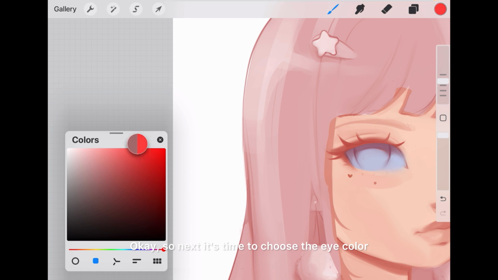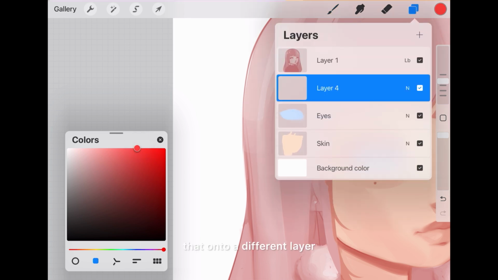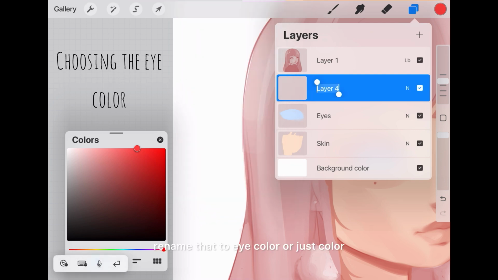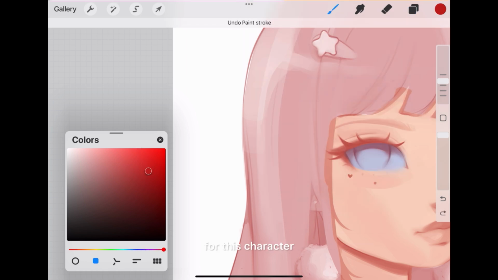Okay, so next it's time to choose the eye color. I'm going to set that onto a different layer and rename that to eye color. I'm just going to be choosing random colors for this character.